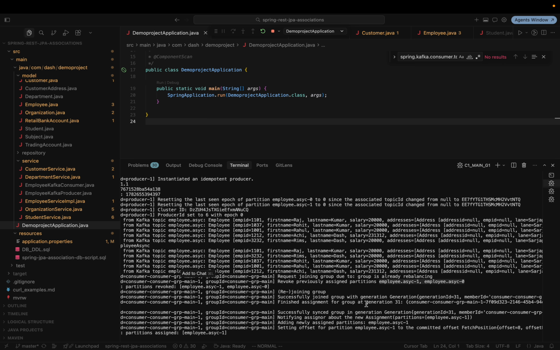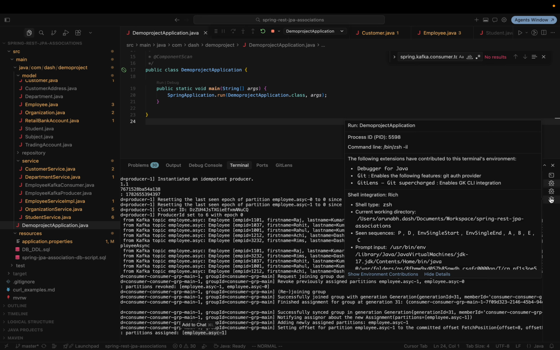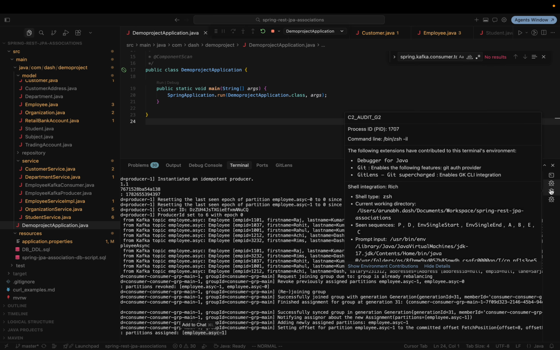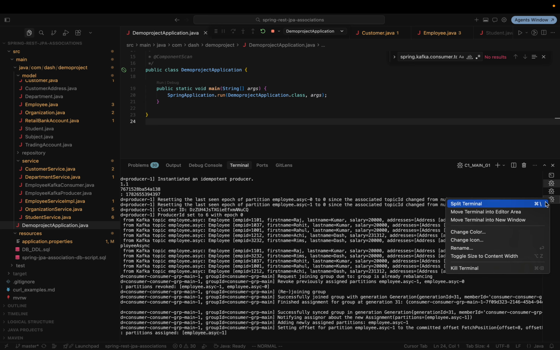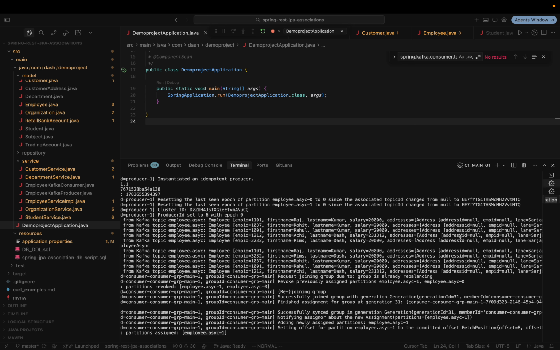The ownership of the partitions has been redistributed among the consumers. Let's call this one 1 and this one 2.